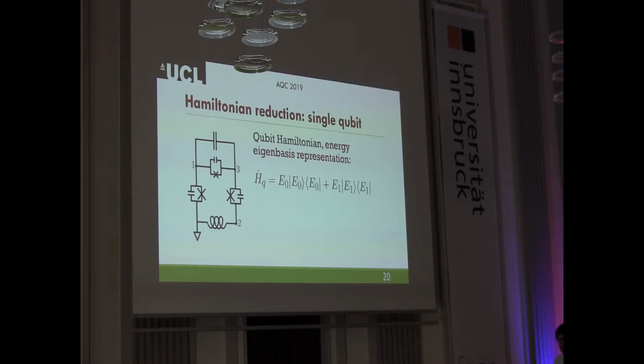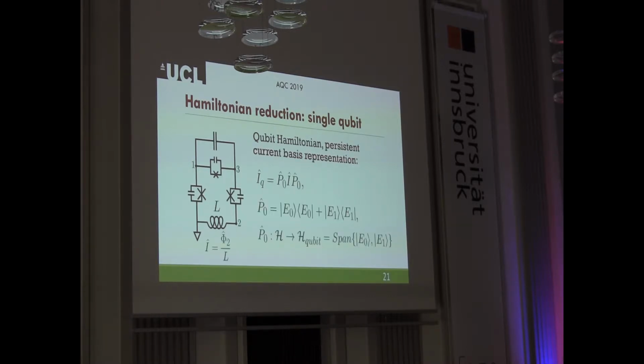So there's an easy way to get a Hamiltonian that has these two same energy eigenvalues, and this is just this one, because we've solved the eigenvalue problem, so we can write the qubit Hamiltonian in this form in the eigenbasis of the circuit Hamiltonian. But this is not particularly interesting, especially because in quantum annealing at the end we want to measure in the persistent current basis. So we would rather have an expression in a persistent current basis. So we need to define that basis.